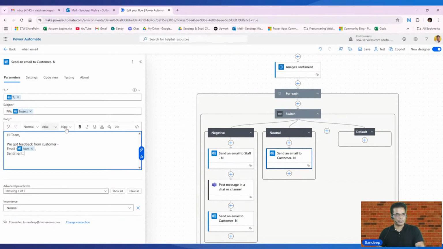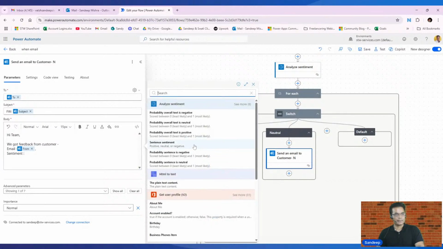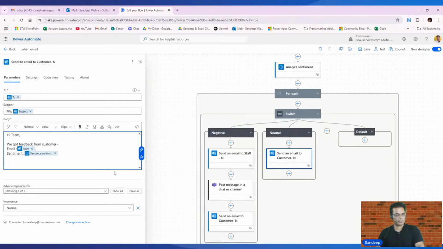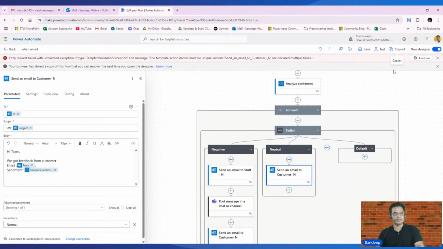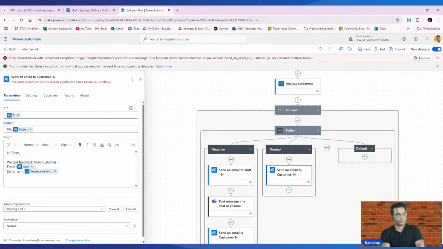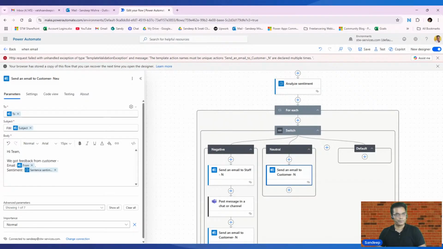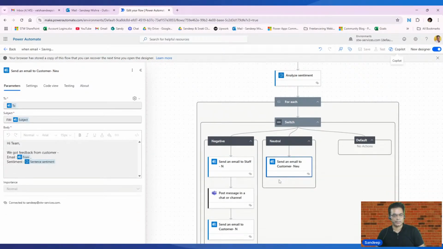You can take from AI builder, that is sentiment analysis. So this is what we'll send in a neutral case. I just need to change the title, that is neutral. I will save it.